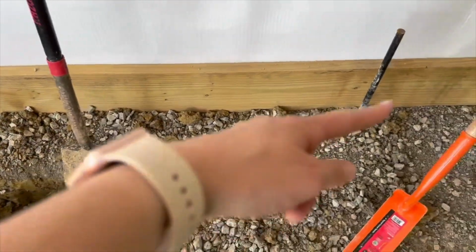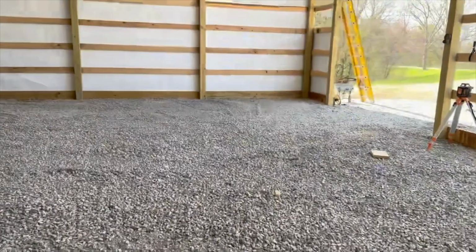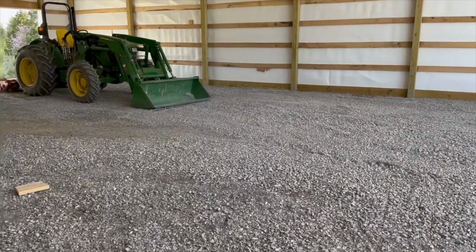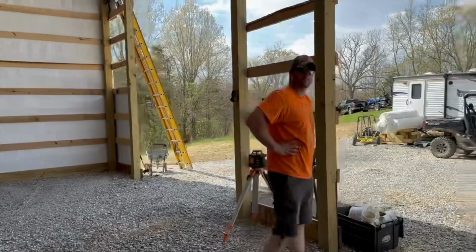Anyway, so, yeah, it looks pretty good. I just need to get it to here to stop for now because that's where the giant sink is going to be. Anyway, James and John did an absolutely fantastic job over here. This is very flat now. It's all to grade. So, making more progress. We're getting ready for concrete.